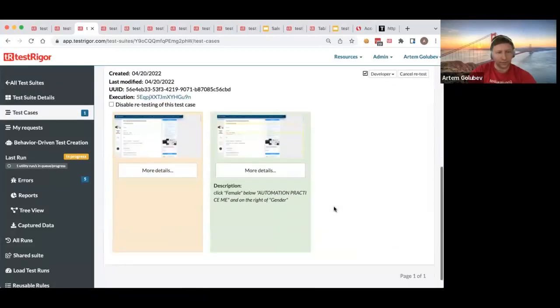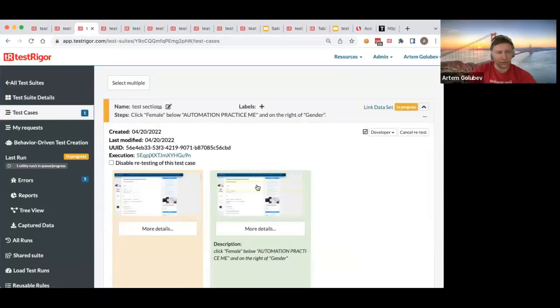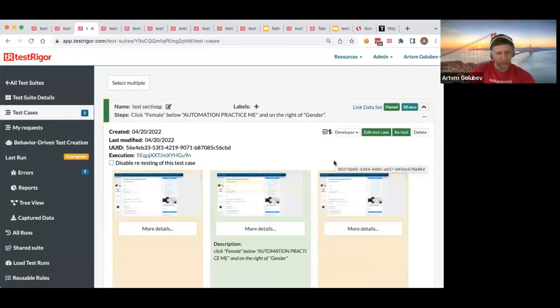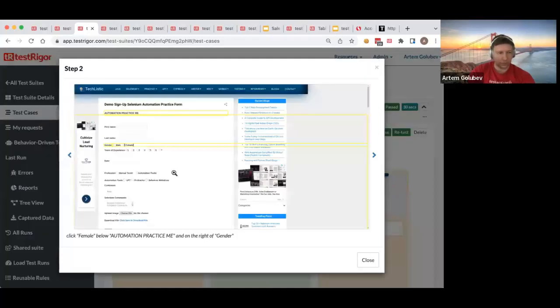Then it waits until this page loads, and then it starts to execute steps simulating how those steps would be executed by a human. Let's look into this one.